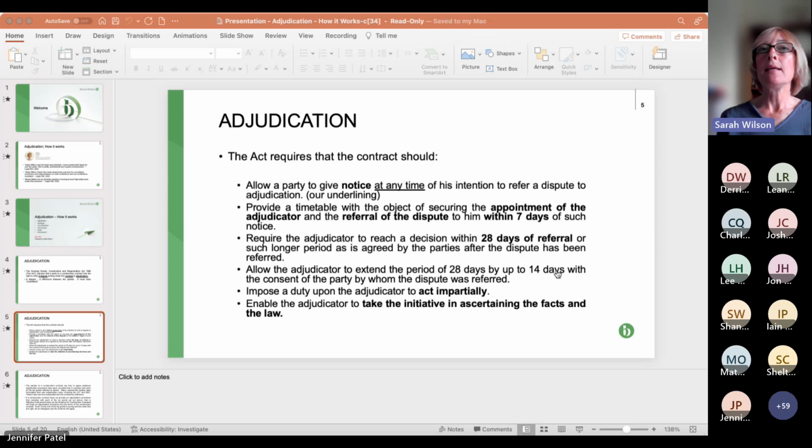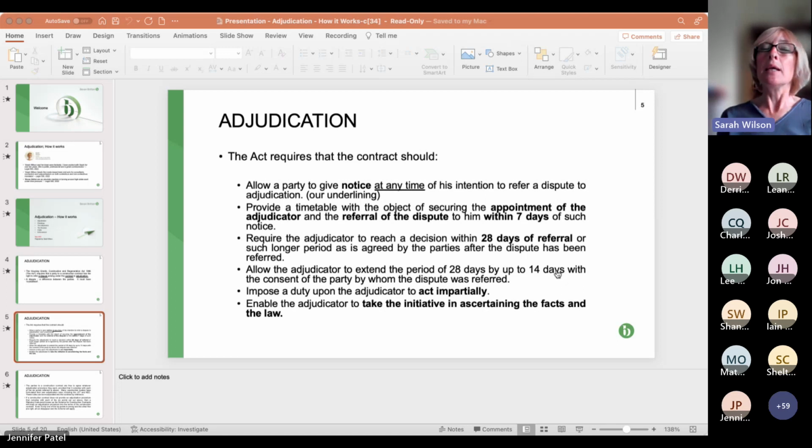What the Act says is that our construction contracts have to contain certain specific information around adjudication. And if that specific information isn't included in the contract, so for example, the third sub-bullet point, which probably most people will know, is that adjudication is a 28-day process. In theory, that's got to be included in the contract in accordance with the Act.